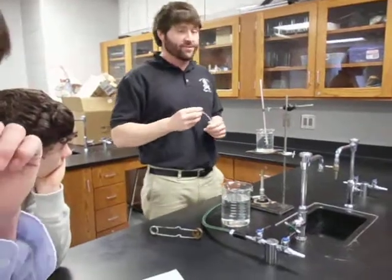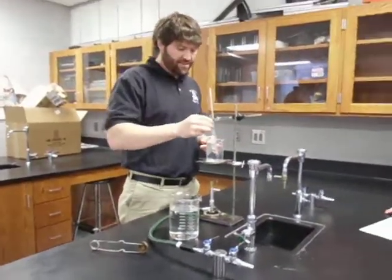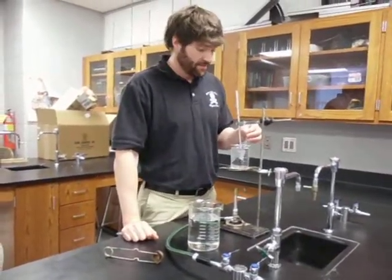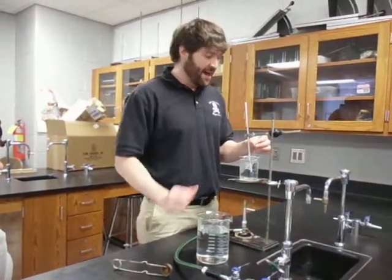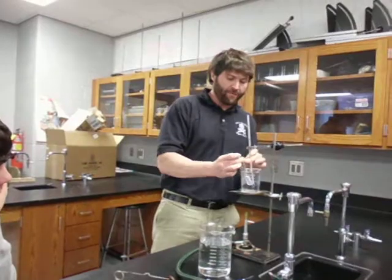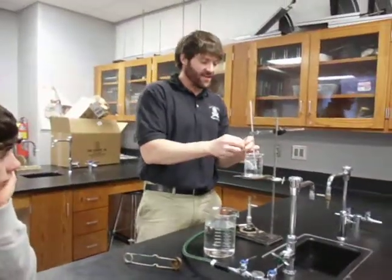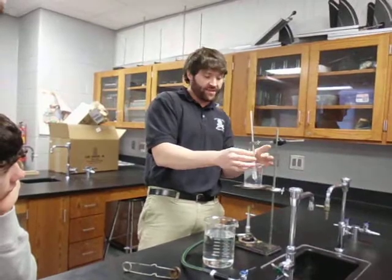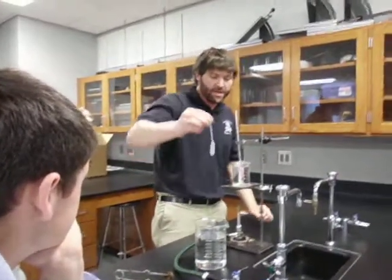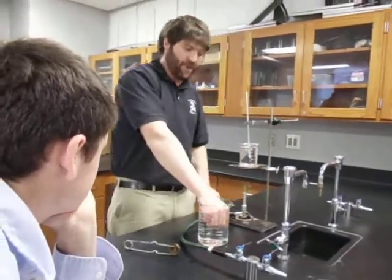When you get to the temperature you want, it's only going to be there briefly — it's probably going to either rise or fall. That's the hardest part. When you're ready, stick the pipette down in there and hold it open for 20 seconds — 1,001, 1,002... 1,020. After 20 seconds, pinch the top of the pipette bulb off. Then submerge the entire pipette underwater and let go.